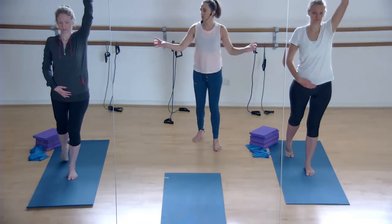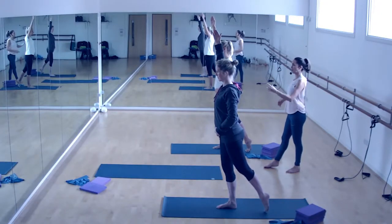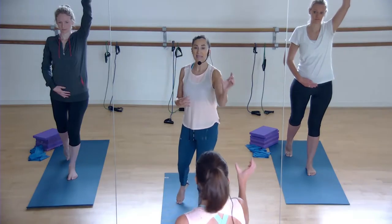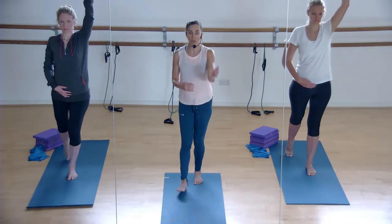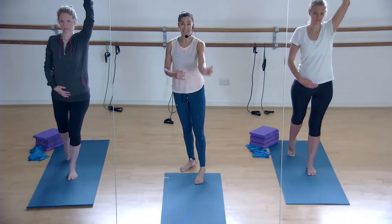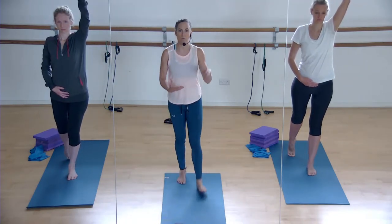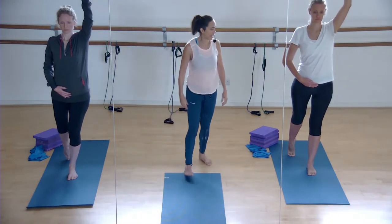And I'm just going back to check the girls' backs here because that's really important that they're not allowing their backs to arch. And if at home, if you've got a mirror, do use a mirror. Or if you can, set a screen of yourself up so that you can watch yourself. You know, you could put your phone on as an image of you so you can see yourself doing this. And just make sure that you're not allowing your back to arch. So just turn side to your mirror or to your phone and just check that you're not overextending your back. So, okay, and then put your foot down.